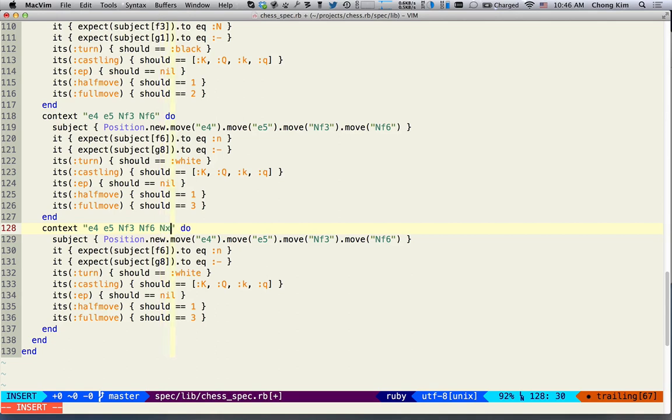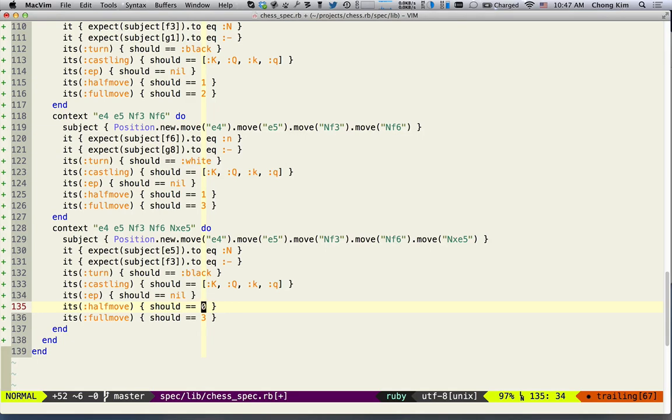Okay, knight takes E5. So move, knight takes E5. Okay, so that's the E5 square. And that should be a white knight. That came from F3. Turn is black. En passant, no, half move is reset. It's black's move, so it's still move number 3. Okay.